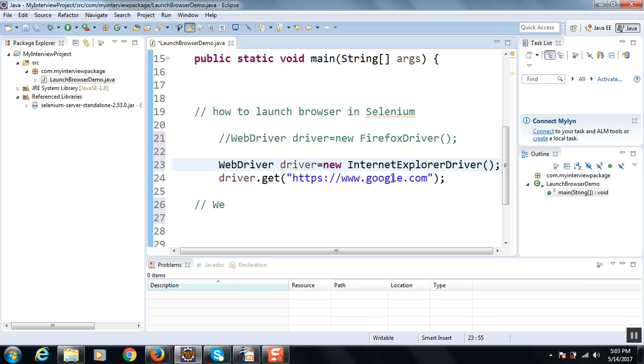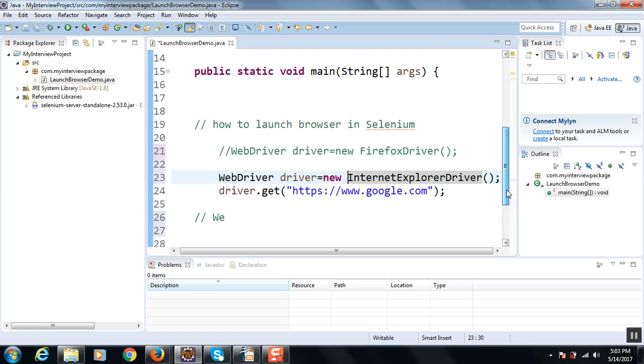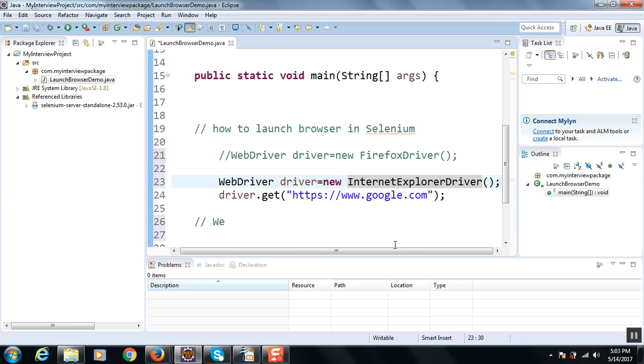So the interface is same, but the class is changing, and that's the purpose of WebDriver being an interface, because we can implement this WebDriver interface in different classes.